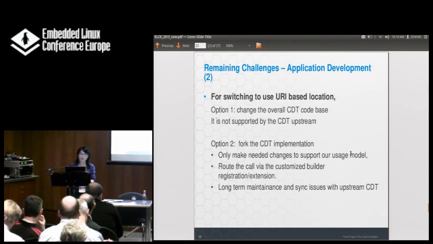So that's where we are at the moment. If you think this usage model is definitely valuable, a strong usage model, which I personally truly believe in, then we probably need to let the upstream community know about it and make some noise there. Thank you.